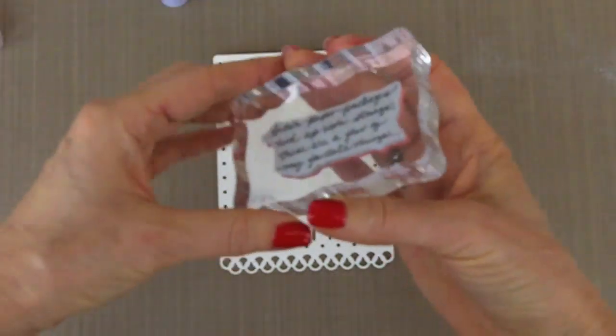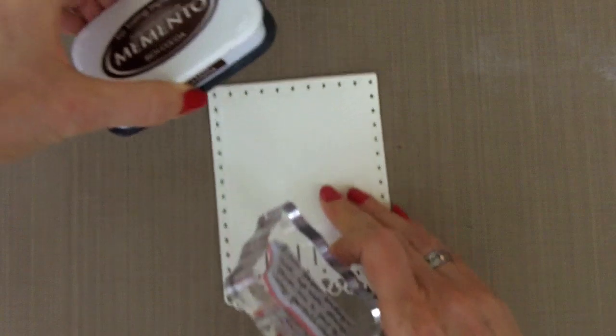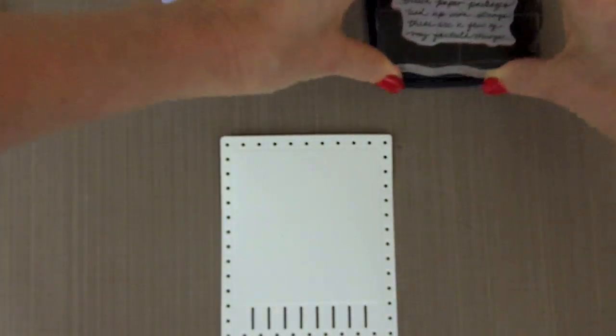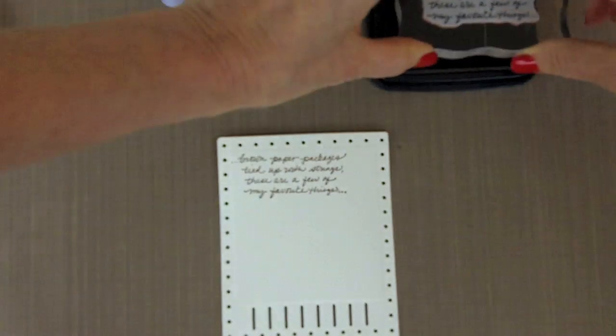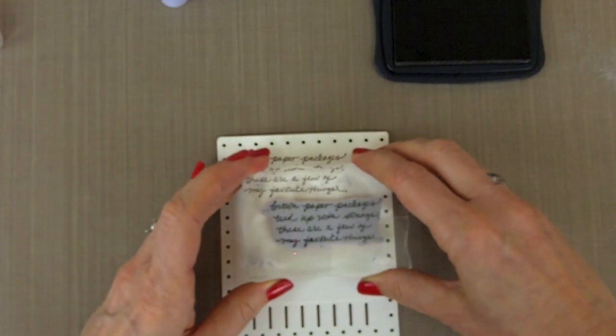And I'm going to use the word stamp set from the Classics 10 and the Rich Cocoa. We're going to stamp in this, and you can pretty much place these wherever you want. The neat thing about this is you're going to be able to see this word through our next step.